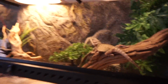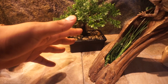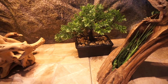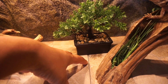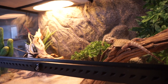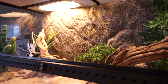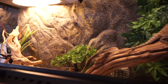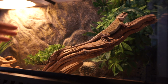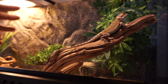Another thing for a bearded dragon of this size, substrate is very important. You could technically keep them on sand, but personally I found that sand just doesn't work for me. However, I do plan on experimenting with a bioactive kind of enclosure. So once I move all my reptiles to the new area, what I plan on doing is getting potentially PVC enclosures and seeing if some sort of bioactive would work for bearded dragons.